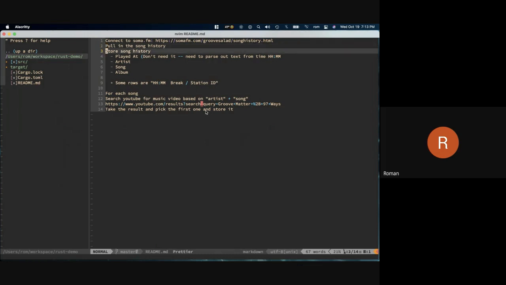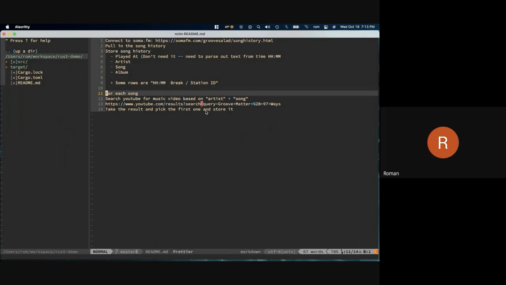Let's store that song history in a data structure. There's a whole bunch of little things that we'll run into when we do that in terms of the data that's coming in, like the question about the rows we want to ignore, and the rows that have not the right number of columns, and all of that stuff.